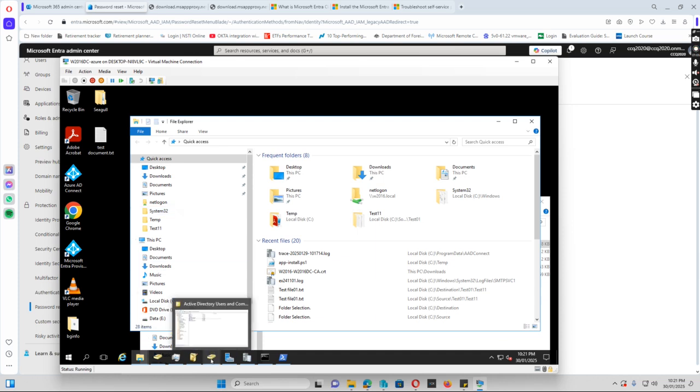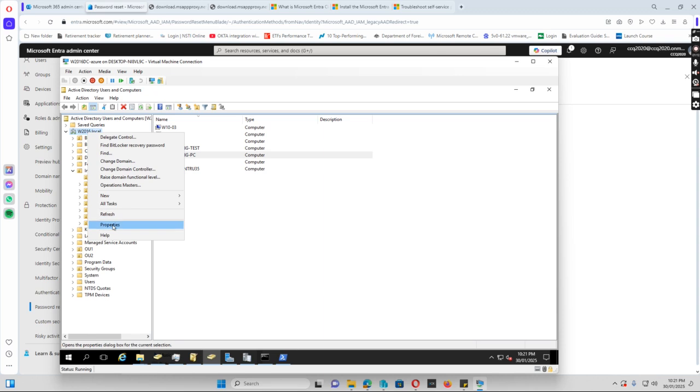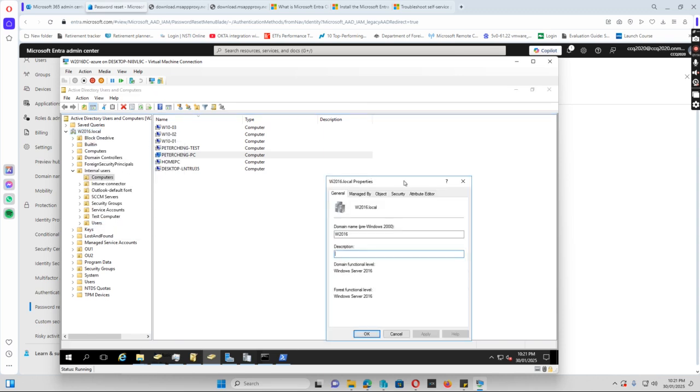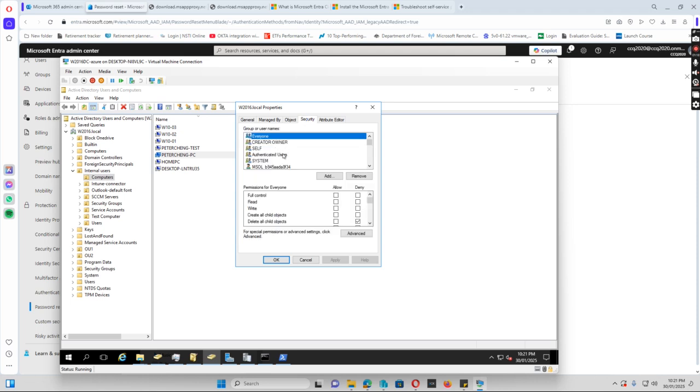The very first thing we want to do is go to the Active Directory, go to the domain, right-click, properties, and then go to security. Because I'm using the administrator account to configure the AD Connect, I just check the permissions for this user.